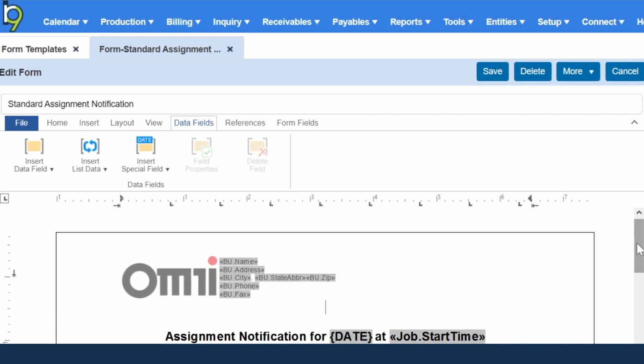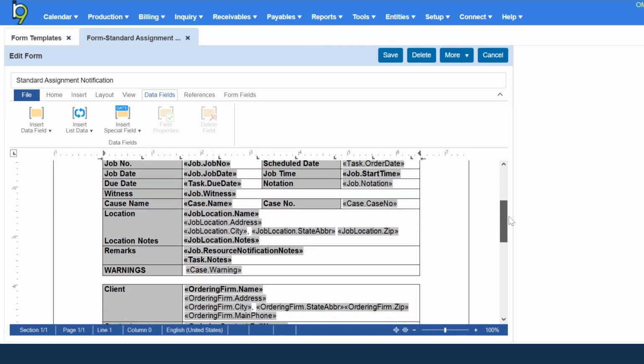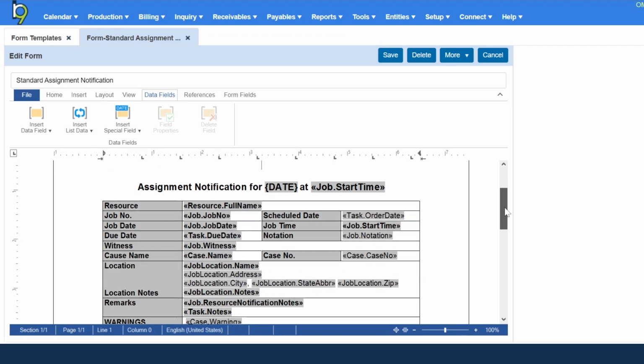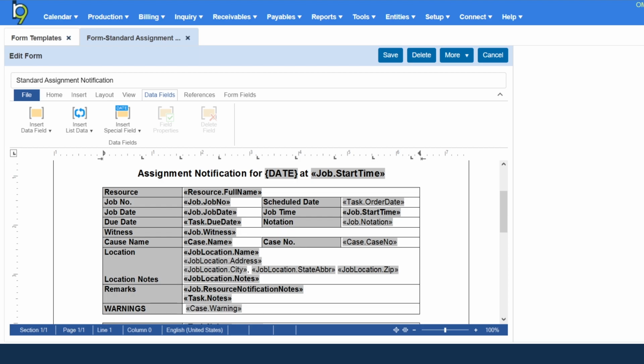For example, if we look down here in the form itself, we can look at resource right here, and this field is going to pull the resource full name. It's going to pull the assigned resource from the job, since this deals with an assignment notification. And since it's pulling job data, we have job number right here, job date, start time, things like that.